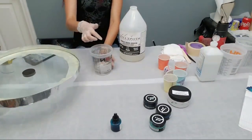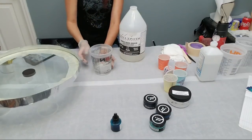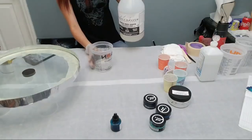As far as the little pieces, I've had it where there's still been a couple of little pieces stuck to the sides. If I touch it with my finger and it doesn't come off, I still reused it and it was fine, but it's up to you.